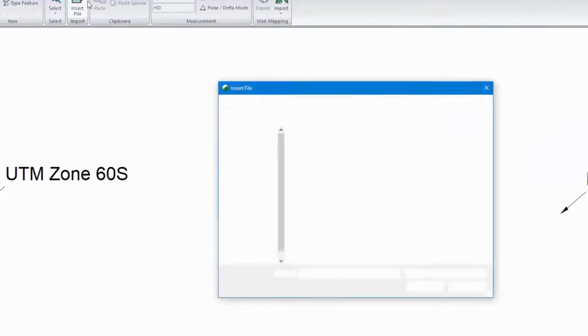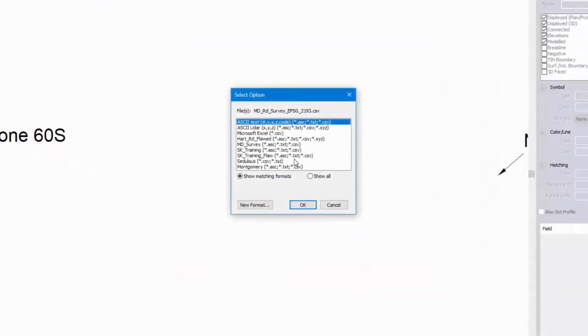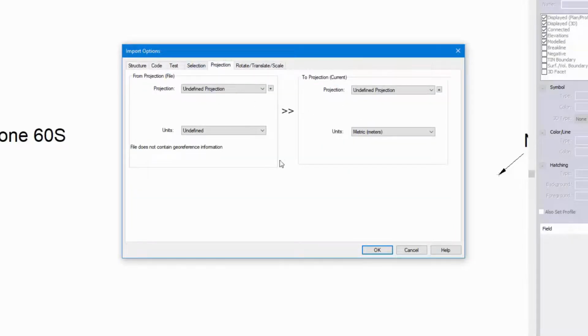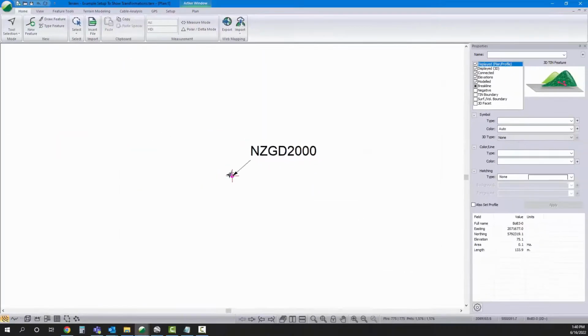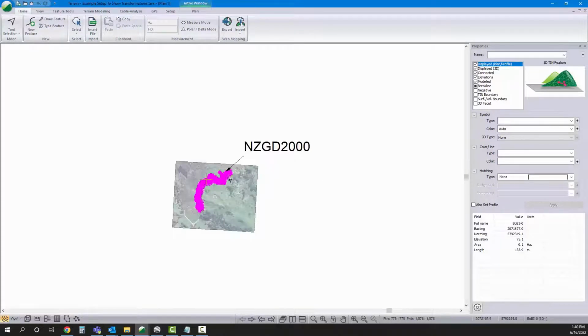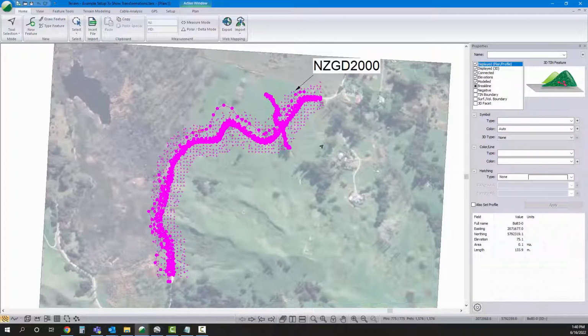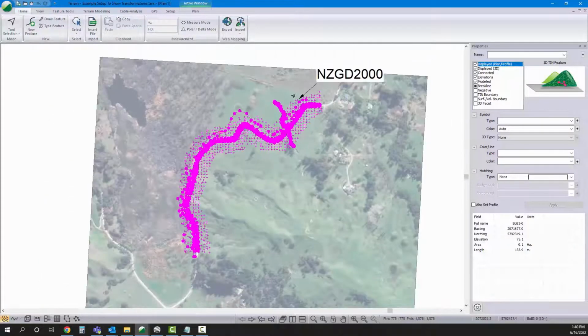So, back in this example that we started with, we'll bring that file in. And here, even if I leave that undefined, since that's the coordinate system that it was surveyed in, and that's the coordinate system this data's in, we're great. If I want to switch that information from being in that New Zealand coordinate system to another coordinate system, I can do that on import, or I can do it after the fact. So I'll do it after the fact here. So I've got those features that I'd like to switch selected.